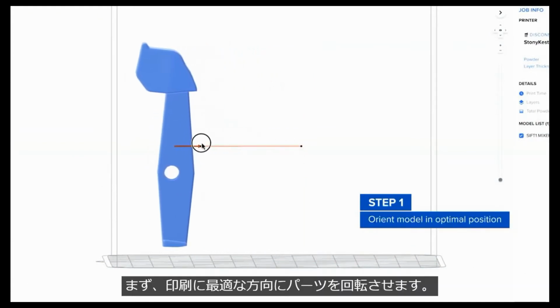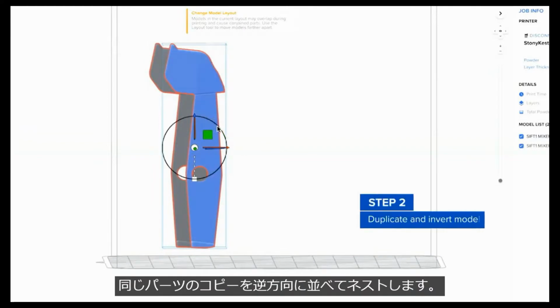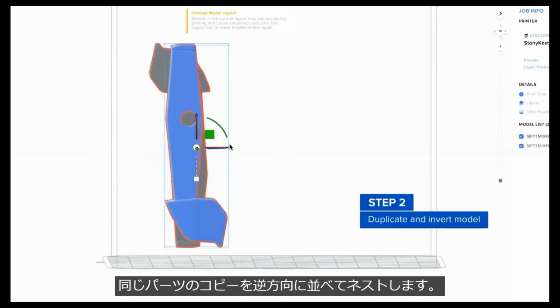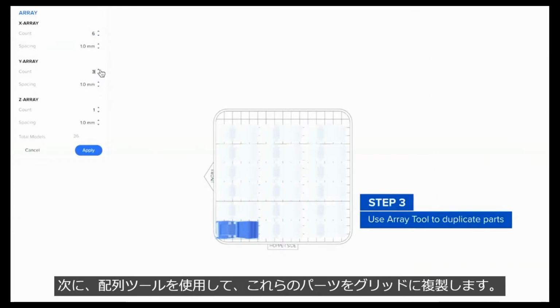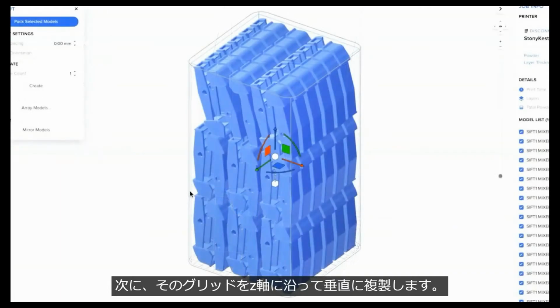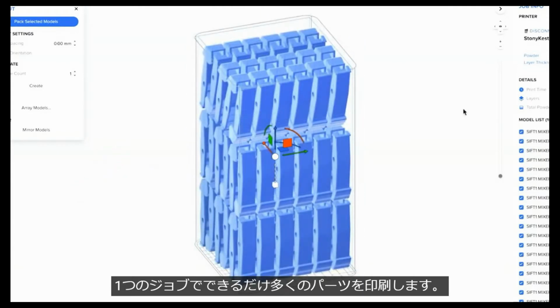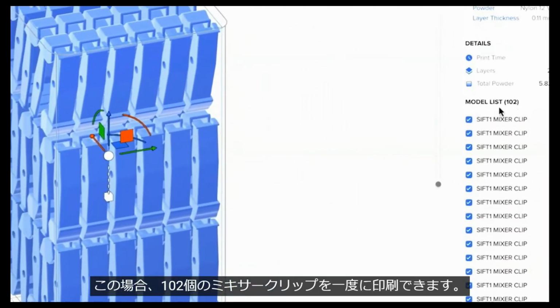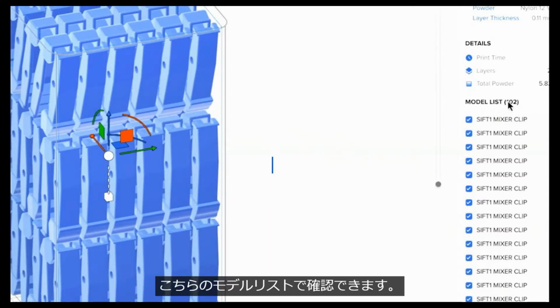First, I rotate the part in an optimal orientation for printing, and nest a copy of the same part alongside in the inverse orientation. Next, I use the Array tool to duplicate these parts in a grid, and then duplicate that grid vertically along the Z-axis. This allows me to densely pack the build volume and print as many parts as possible in one job. In this case, I can print 102 mixer clips at once, which you can see in the model list here.